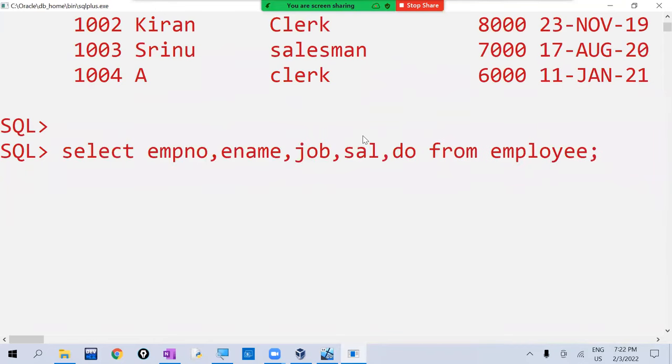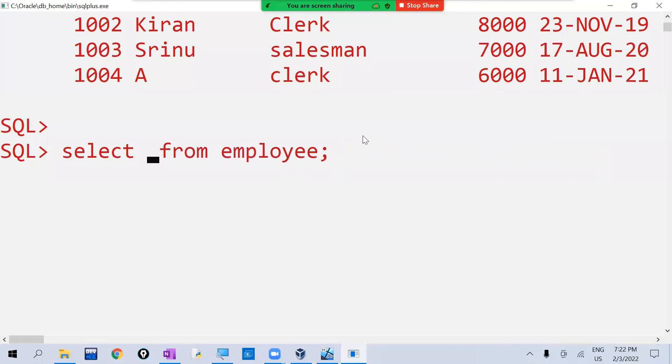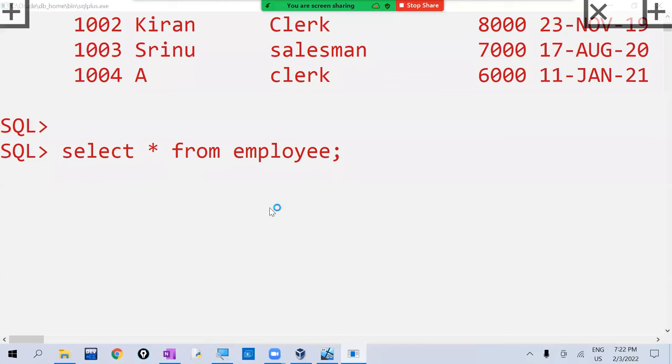For our convenience, we are writing star here. Implicitly, this star will be replaced with all column names.